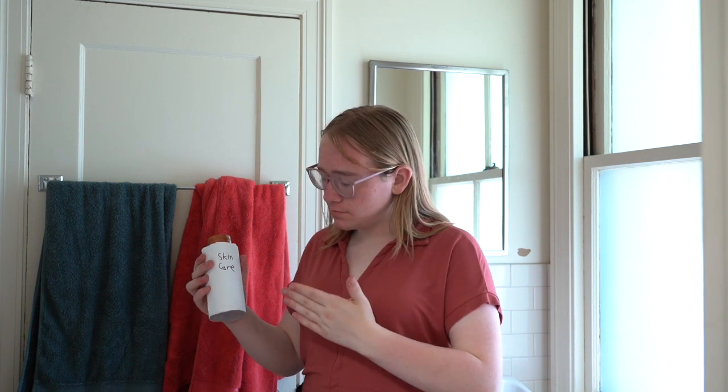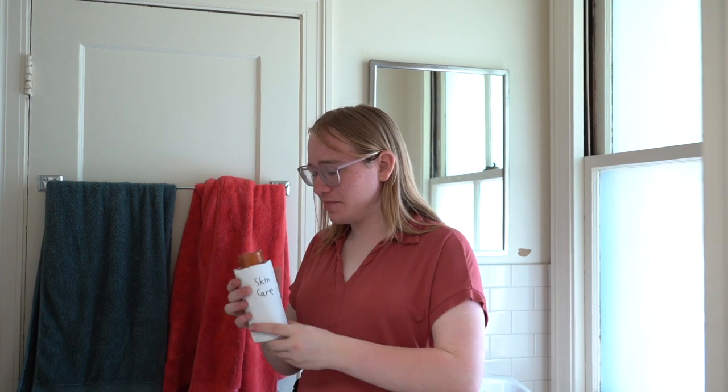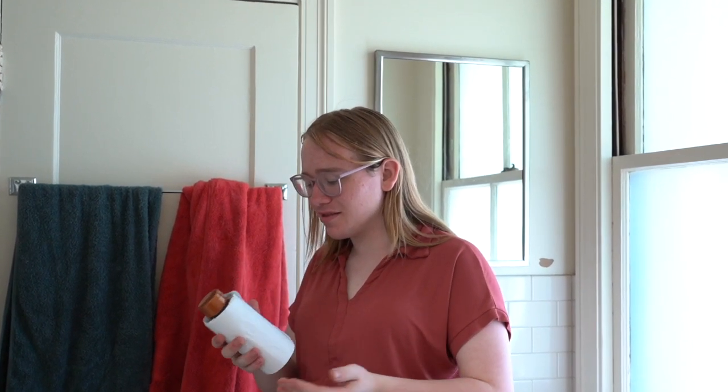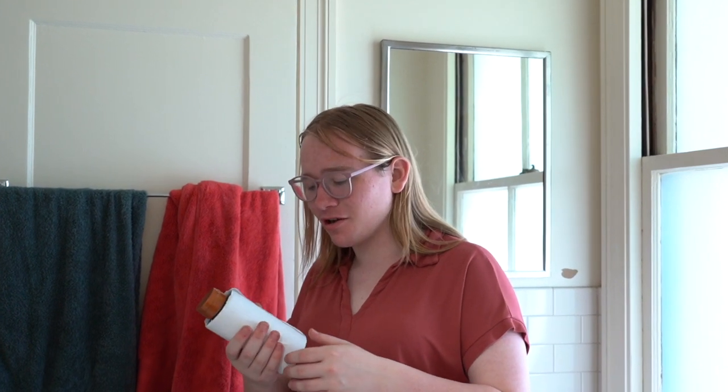Well, I don't 100% know. It just came like this. No box, no label, no instructions, no information at all. Like, this paper that's around it, I didn't do that. That's how it came. And it just looks like water when I use it, and it feels like water, but I think it works.